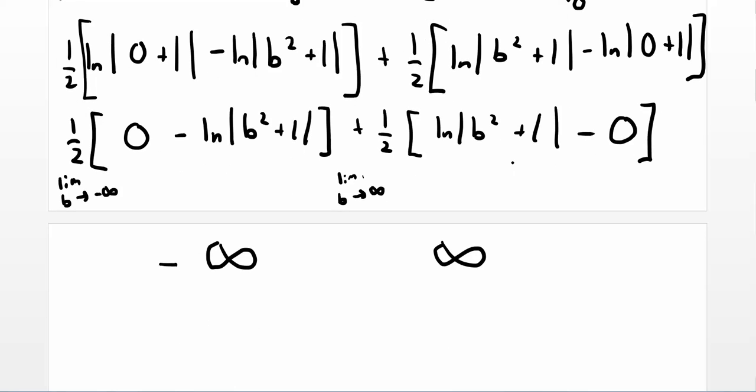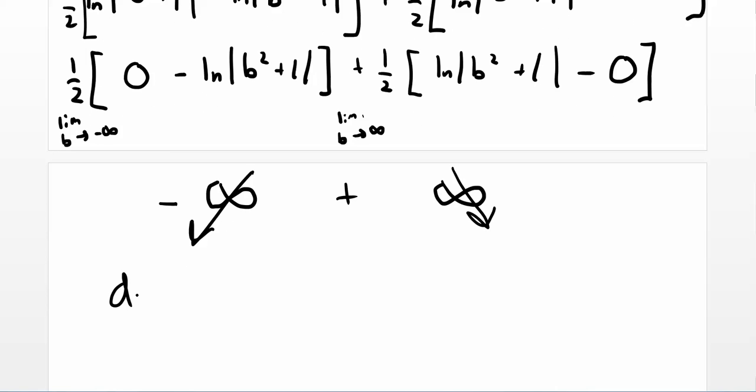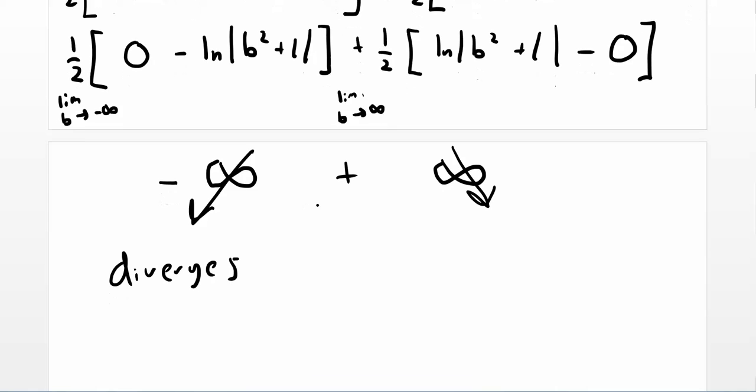Okay. So we have negative infinity plus positive infinity. Again, remember that infinities are not real numbers as we know them. So because either part of our problem goes to infinity, we're going to say the whole thing diverges. It is not the case that one infinity cancels out another infinity. Oh, that's our answer.